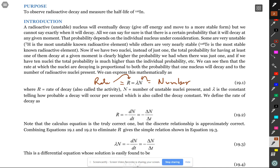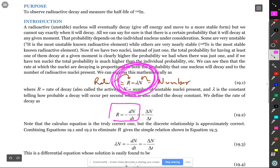Now, taking this equation here, it's not what I chose, but if we take this and we use calculus, the rate is defined as minus dN/dt. It's minus the change in nuclei per time. Why is it minus? Because the number of radioactive nuclei is one less every time one decays. Because it's gone on to be something else. It's no longer an undecayed nucleus. So that's why it has the minus sign there. And then we just do calculus.